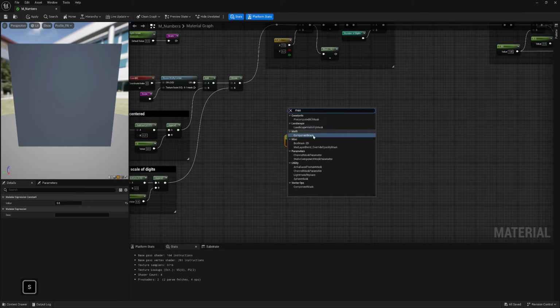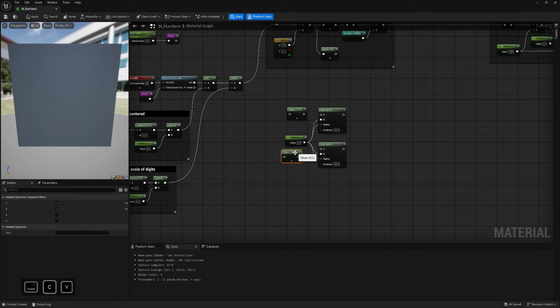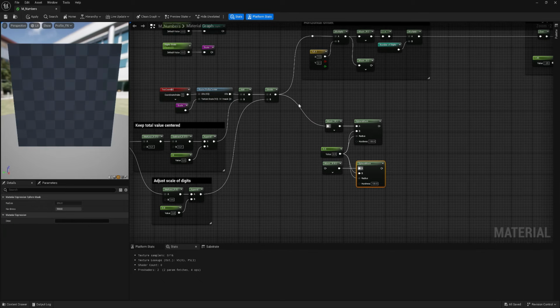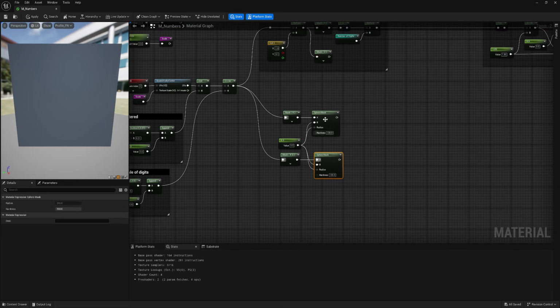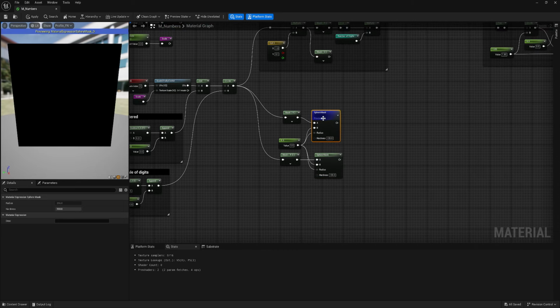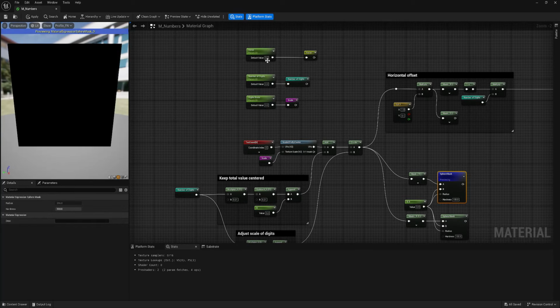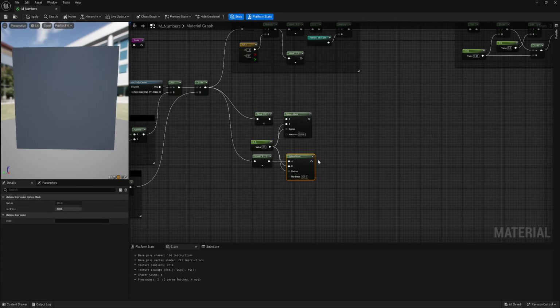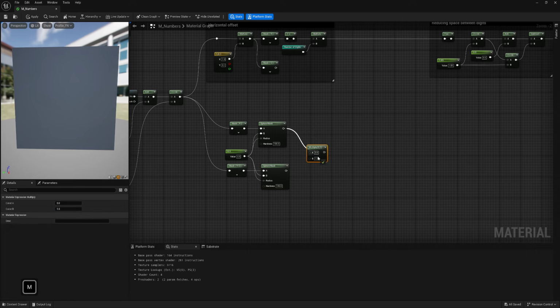Then we need component mask. So this is our R channel, and this will be our G channel. So it's one mask vertical, one will be horizontal. Okay, and we need then to connect this from division. If, for example, I would preview that, actually input something like that. And now we can multiply that.